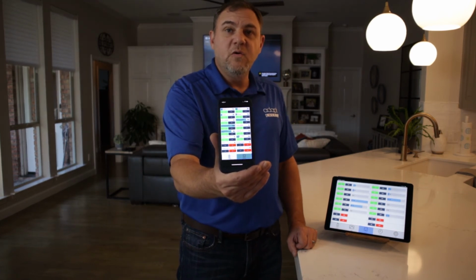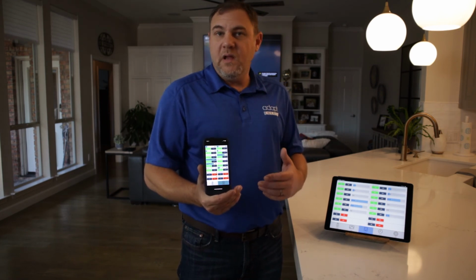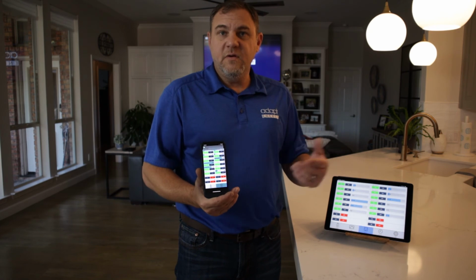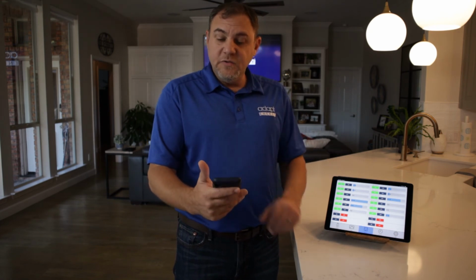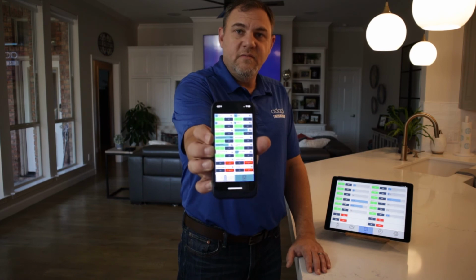And that's what you can do with Adapt Energy and a home automation system like Crestron or Control4, because Adapt Energy does communicate with both of those. I also did just receive a text that power is being restored.